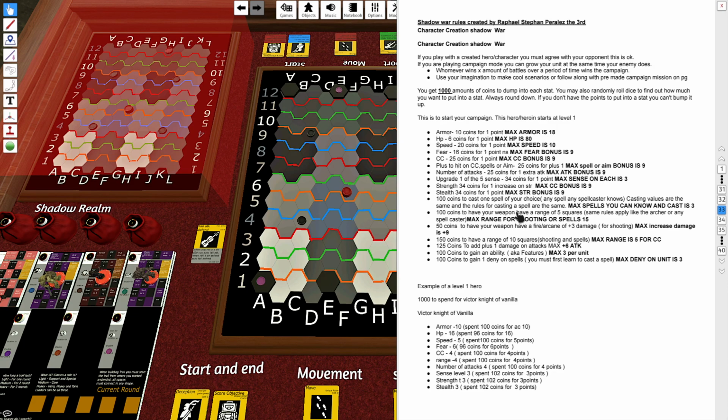So you add them all up, and after you're done, you're still level 1, and then your character's created. An example is right down here, Victor the Vanilla, and there are caps to each stat. For example, the max armor you can have is 18, max HP is 80. He put 100 coins in for armor of 10. His HP is 16. He spent 96 coins for 16 HP. As you can see, 6 coins for 1 point, and so on and so forth.